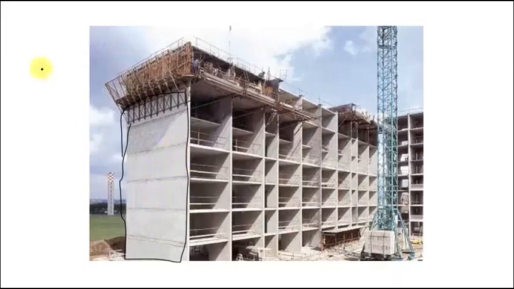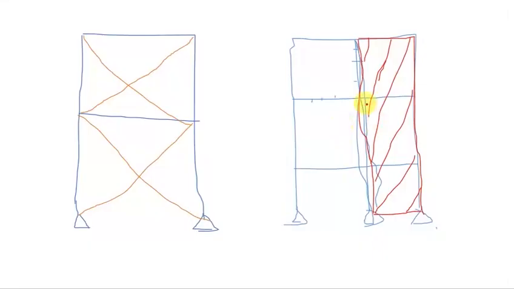So I hope you understand that better. As to the second question, the first question was what are these bracings? I've answered that. I've drawn the sketch of these bracings, both in steel structures and also in concrete structures, right? But then, why do we need these bracings? Well, before I answer that question, perhaps it is good I speak about one thing here: moment connection and also pin connection.